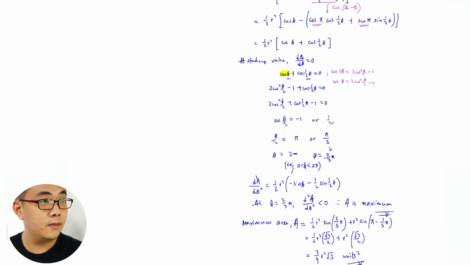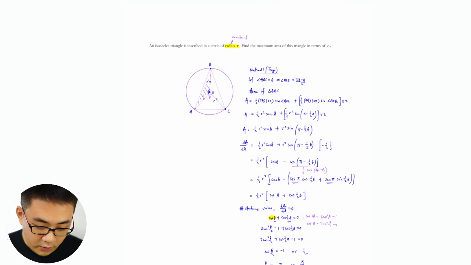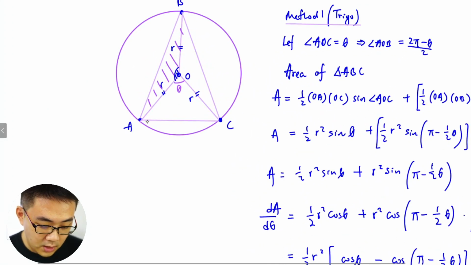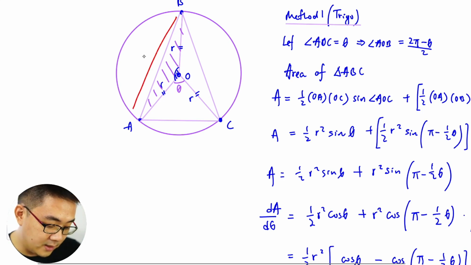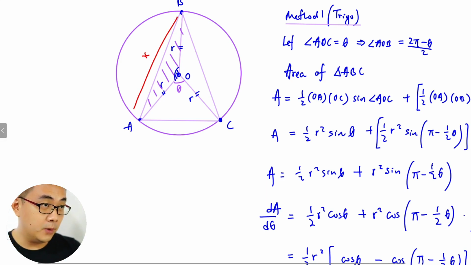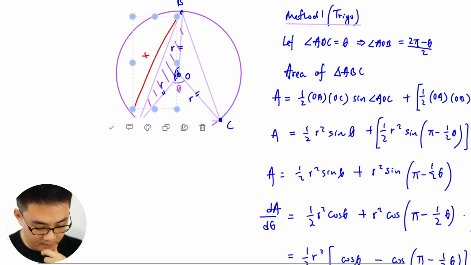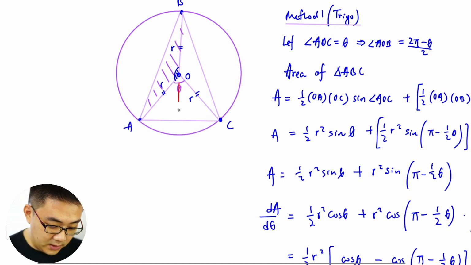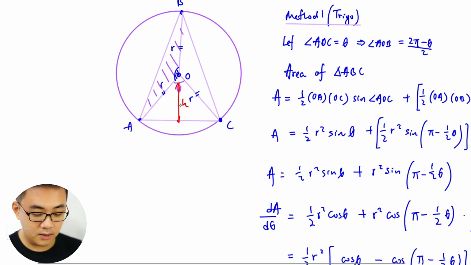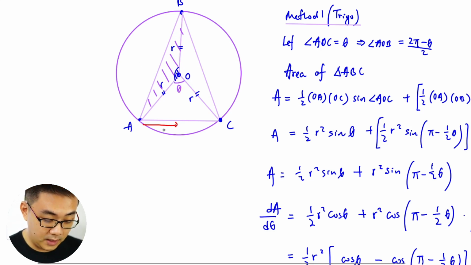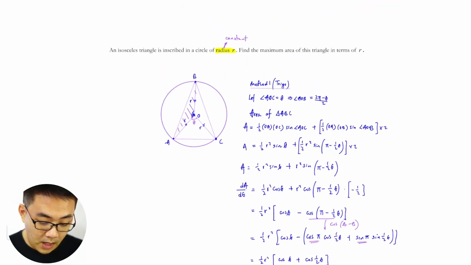So this is how you do it. If you're not very comfortable using trigo, like I said, you can use a variable. Now r cannot be a variable because no matter what you take, r is a fixed value. You can let x be this length here, but this hypotenuse is not a very nice length to be the variable because it's very hard. I would suggest either this height here, or this x here. This x here is a better one, I think that would be the better variable. So I'm going to use method 2, which is to use algebra. Method 2.